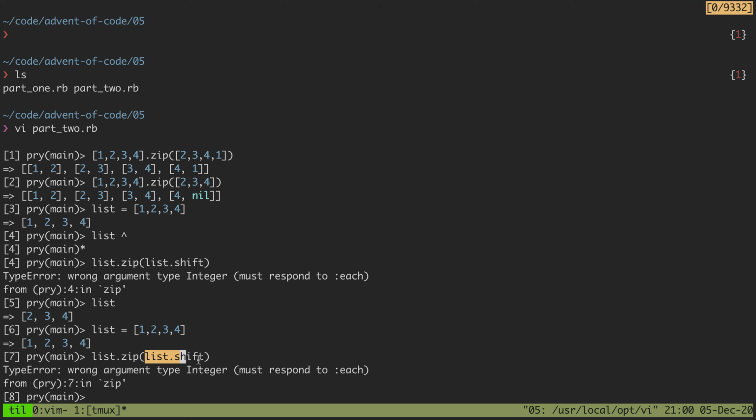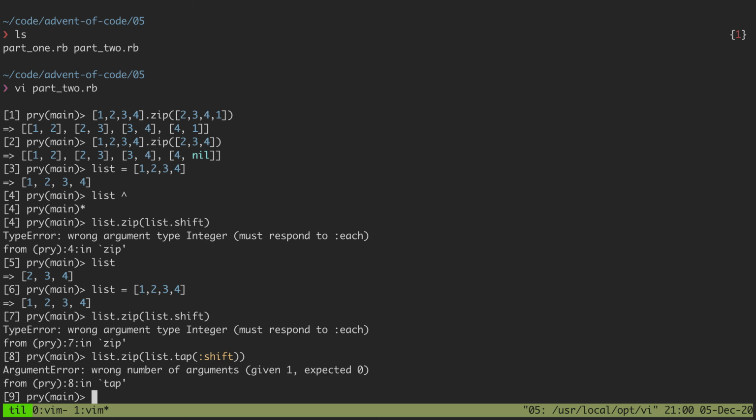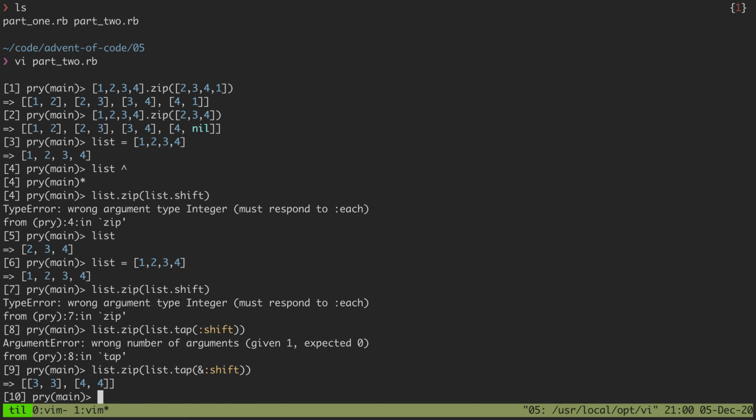Oh, it's because list.shift returns an integer. Let's see, list.zip, list. Tap, it's not tap that I'm thinking of. What do I want to do? No, try, no. Given 1, expected 0. It's because it takes a block.